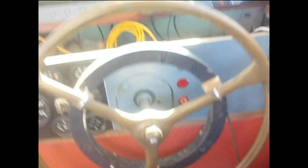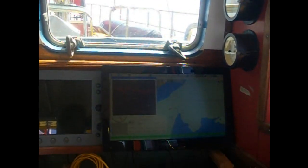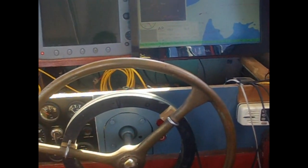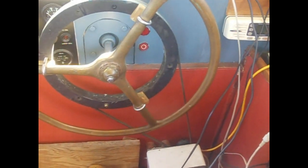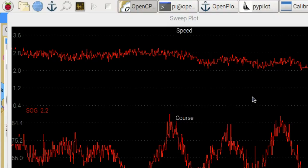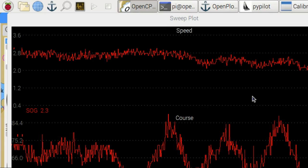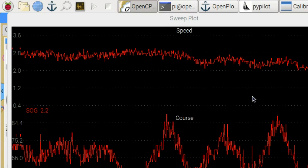For comparison, we try the CPT autopilot. It is working but not as efficiently — it makes short jerking movements, and the biggest difference is the boat makes a wide S-course despite the tuning knobs. The optical compass it uses is very old technology with no gyroscopes. You can see on the course plot: on the left using PiPilot and on the right using CPT. PiPilot makes a better course.